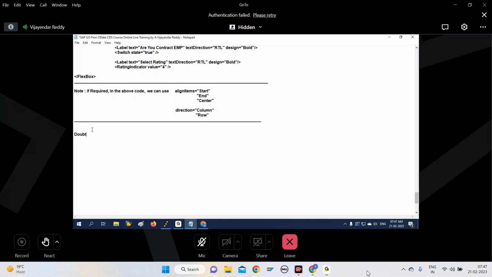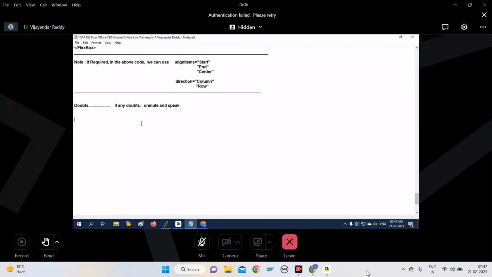Okay, if you have any doubts, you can ask me now. In the next session, we'll discuss the layout editor. That's a different story. Today we have discussed layouts, but in the next session, we are going to use the layout editor. Layout editor is to auto-generate the code.